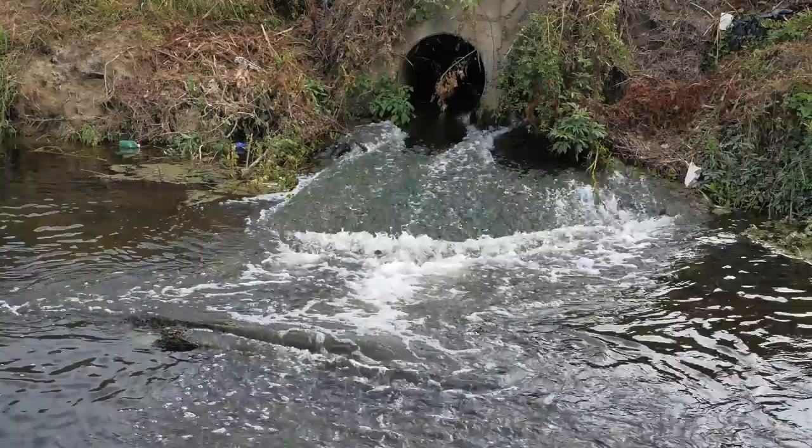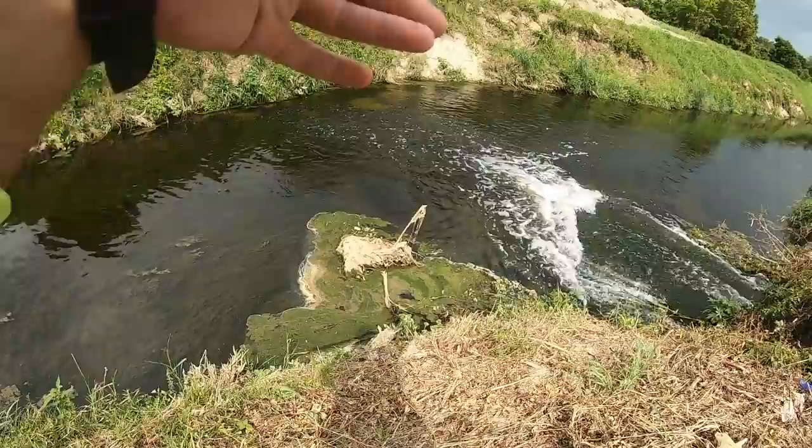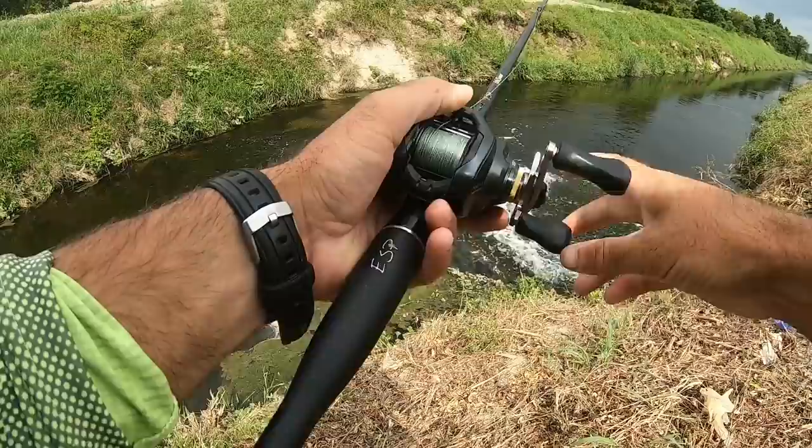Start right here at this water discharge. This is a spot I've caught a lot of fish on crazy lures before. Let's pitch Pikachu out there and let's see if we can catch ourselves a fish. That was not my best cast ever. It's got a nice little rocking side to side motion. And I know for a fact these fish have never seen a lure like this before out here.